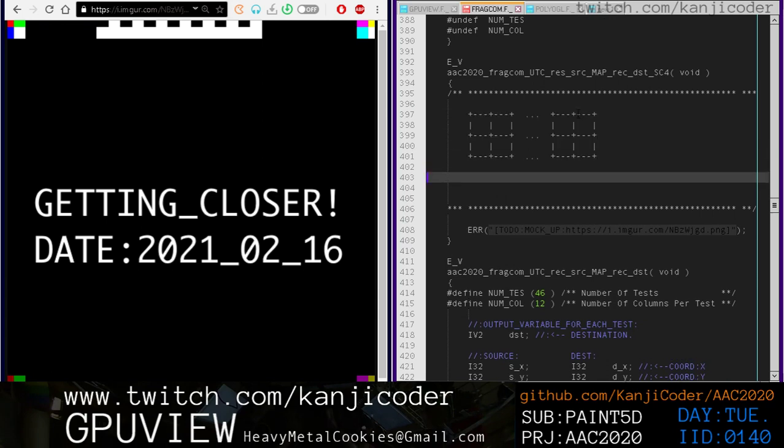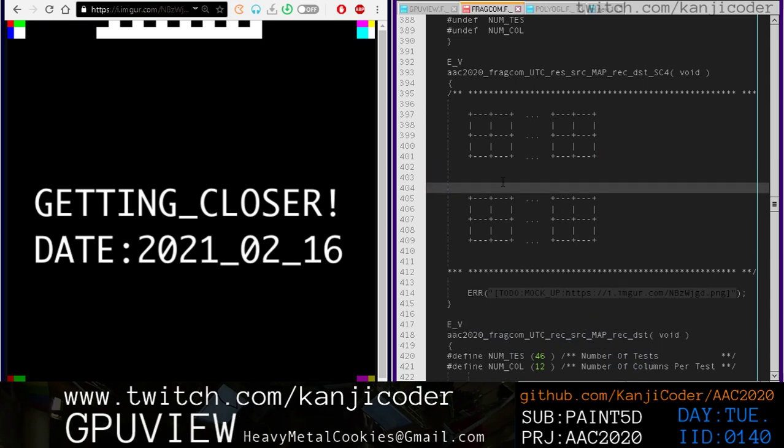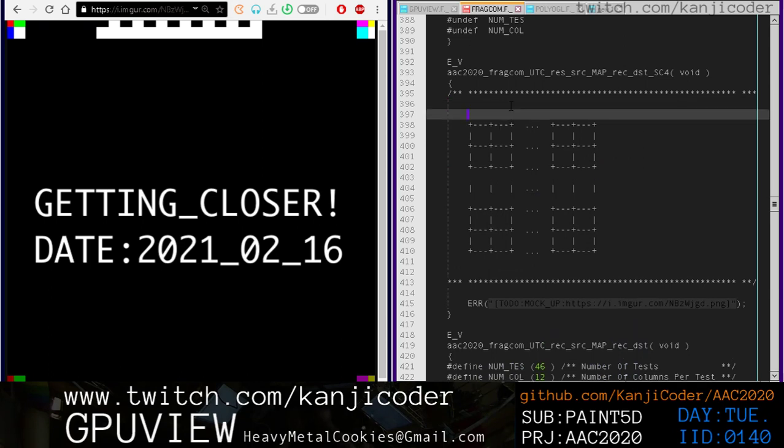And then same thing with this. Let's add some spaces. And then over here it might be a little bit easier with a little dash. So this region is the source, and the source is 512.